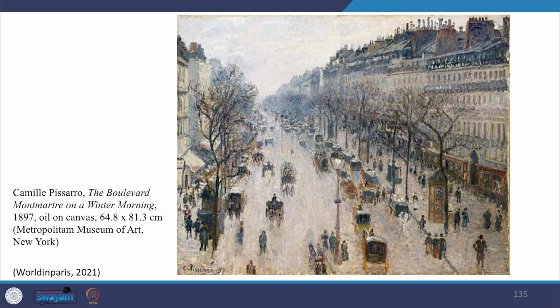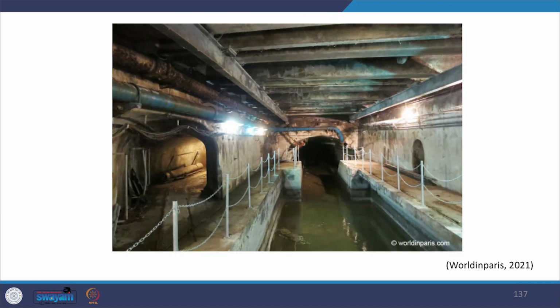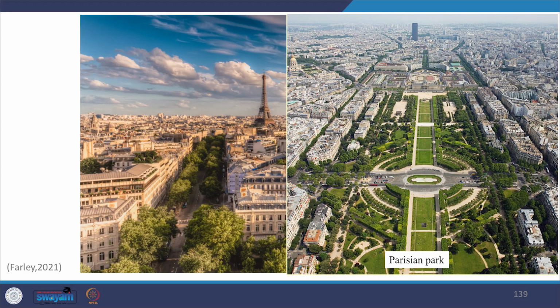The avenues also allowed for easy flow of commerce and so were a boon for business. Napoleon III had dreams of a new imperial city whose very streets spoke of the glory of the French Empire, and Haussmann delivered. You can see the paintings of the boulevards created in Paris. You can see the underground sewerage design undertaken at the time. You can see the rearranging of built forms, streets and green areas in the pictures.